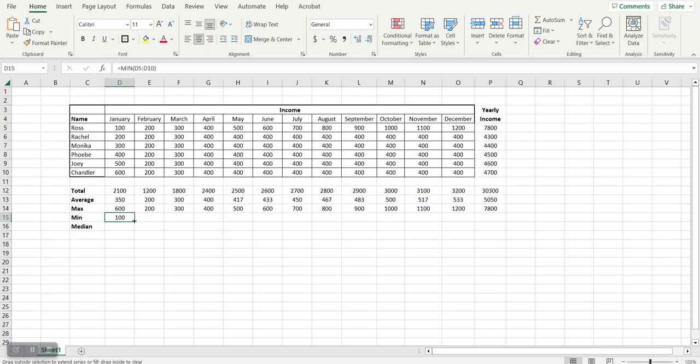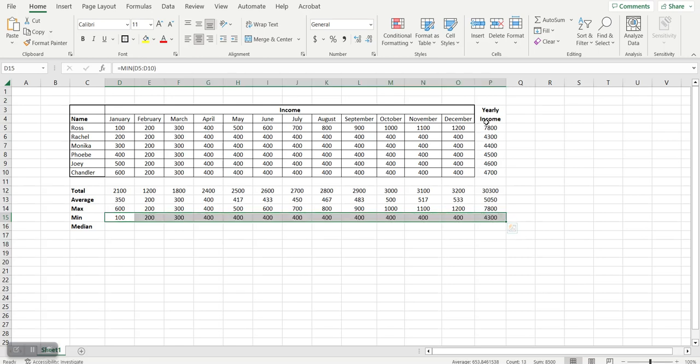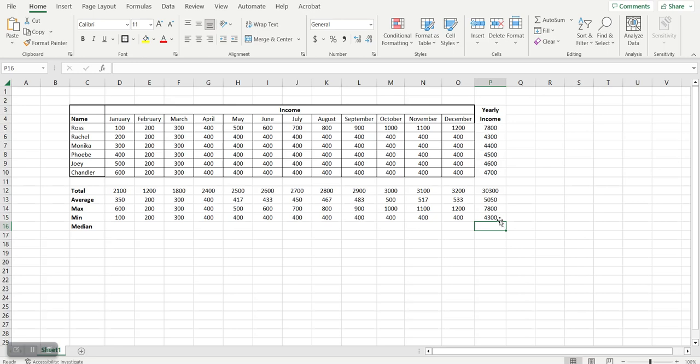Now you can auto populate the rest of the months and the yearly income. For the yearly check, 4300 is the minimum income, and that was made by Rachel. Okay, poor Rachel.